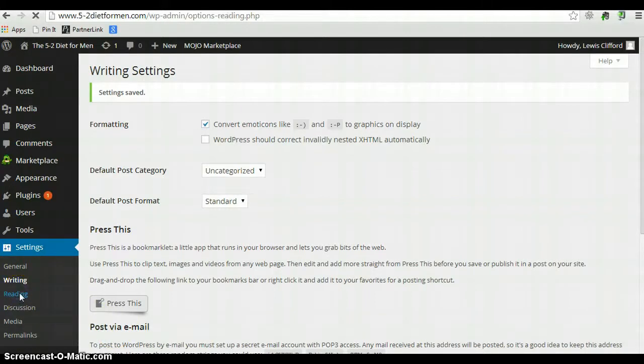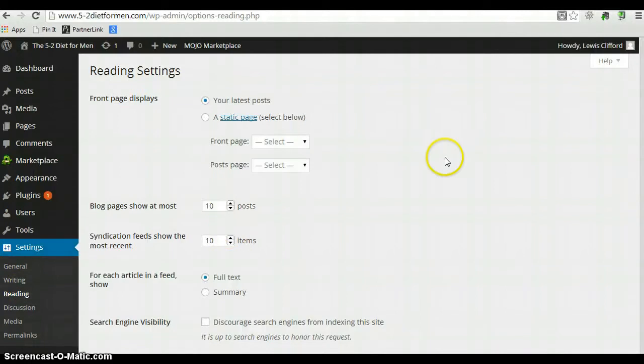Reading. Now in this case our front page is going to be our latest posts. You're going to have a static page, so like a single page with that, not a post page. You might hit static and then you might select which page. In this case, the only page you've got is sample page when you've added other pages. So this is a site, people go to yourmain.com, your domain name.com, this is what they'll see. In this case, I want people to see my posts first.